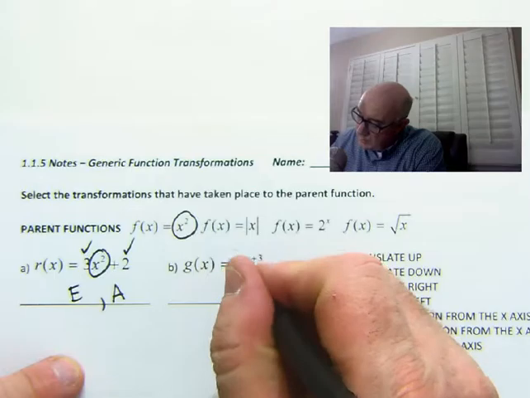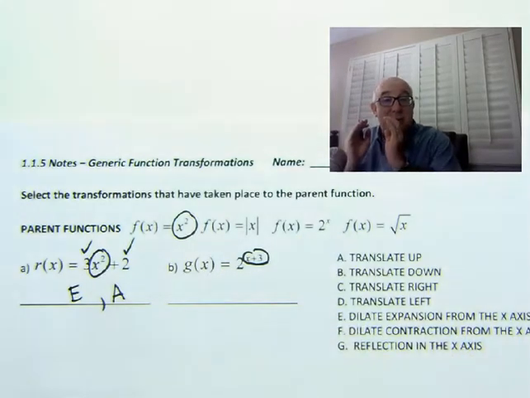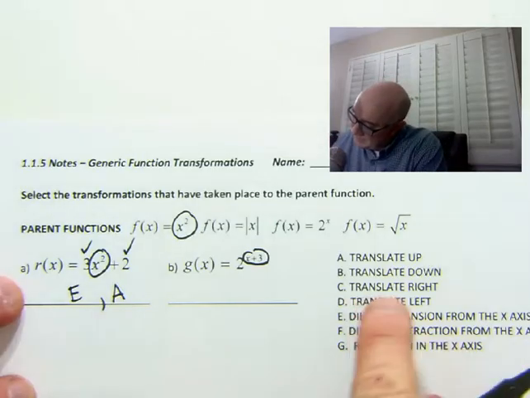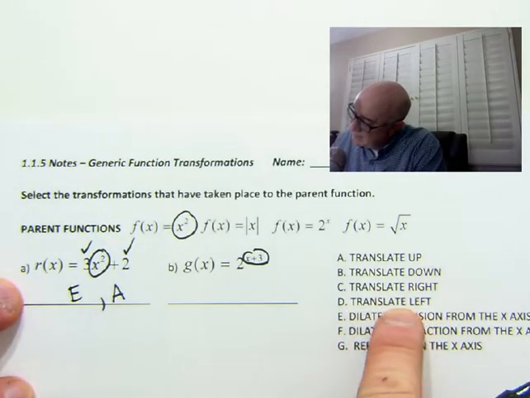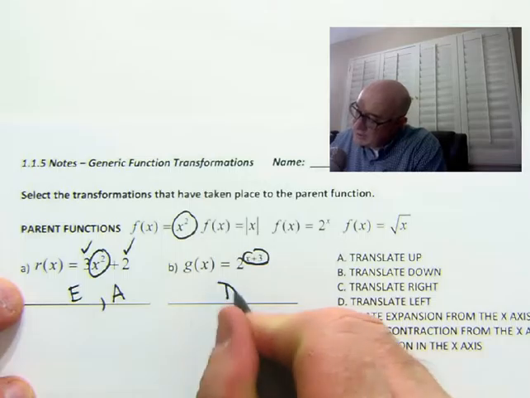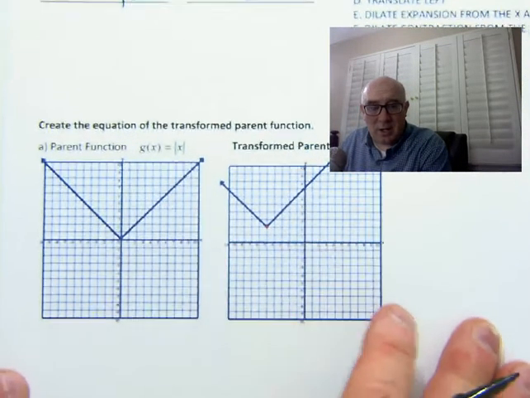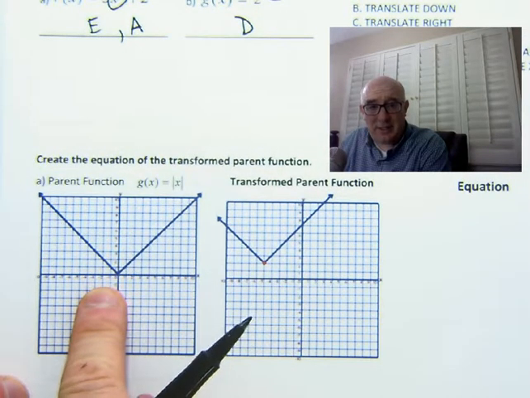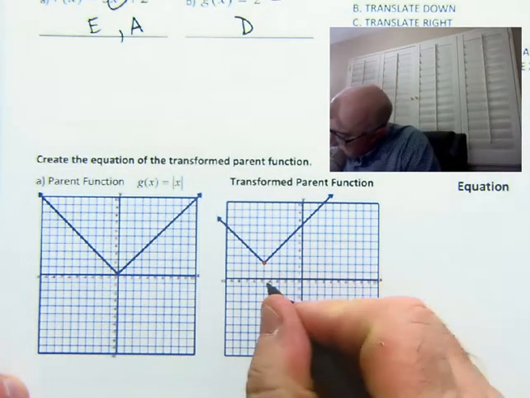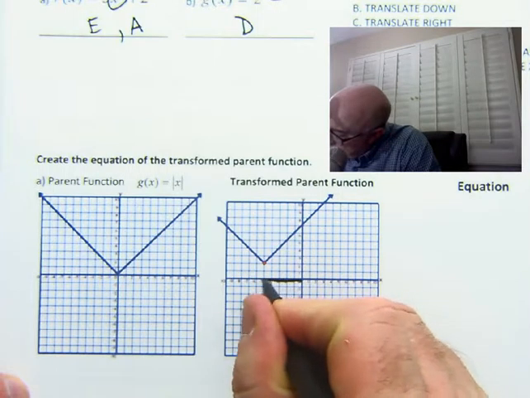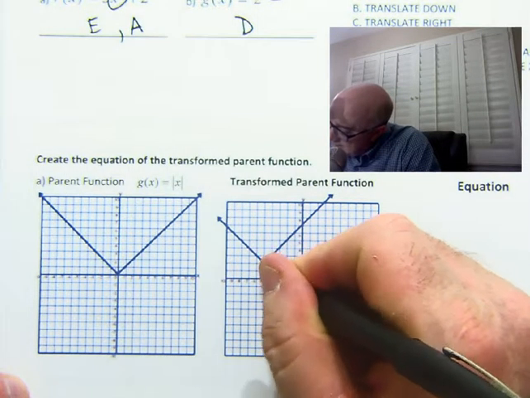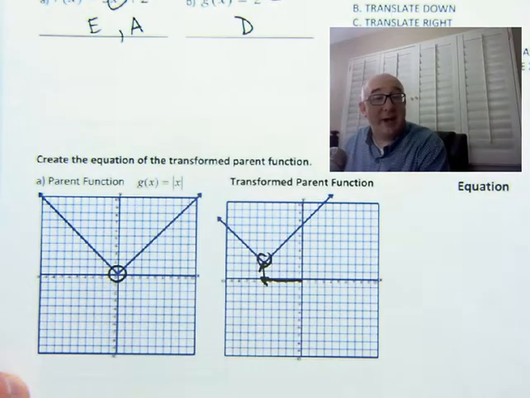This one, we have in basically the brackets with the x. It's not +3 by itself, it's with the x. And so +3 is a right-left shift there, but it's left because it's the opposite of what we expect inside of the brackets. And so that is just good old-fashioned D. Let's show you another type. They're going to give you one graph, the parent, and a new graph. And I notice that this graph moved 5 this way and up 2, because it used to be sitting there.